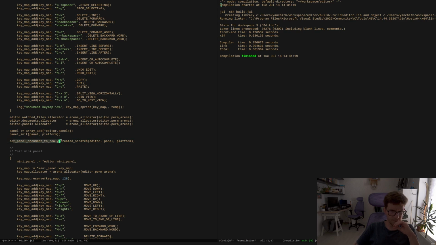Okay, we have to call this. Well, if panels always have to have a document, there's two things we could do about this. One is not enforce that, but I don't know how many places in code actually already assert this. And the other one is, if you really need to have a document, just provide the document here.